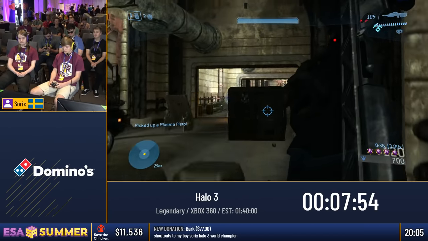This first area is probably the second worst part of this level. Looks like we got through it without a hitch here. There we go. By the way, there's a lot of Gravemind and Cortana moments in this level. It's kind of annoying from a speedrun standpoint, these Cortana and Gravemind moments. They just kind of slow you down. They do have some speed tech involved, I guess, but they're kind of just in the way, to be honest.